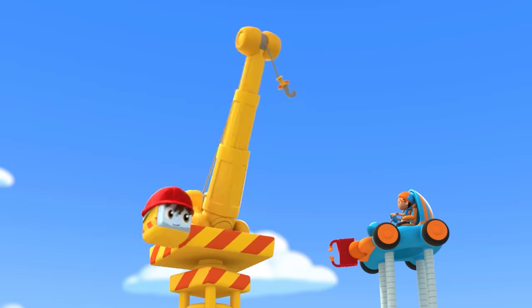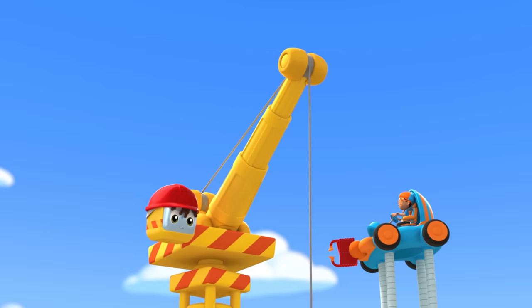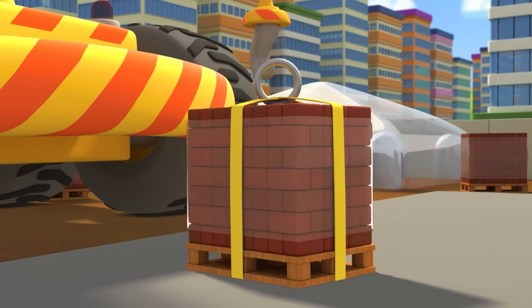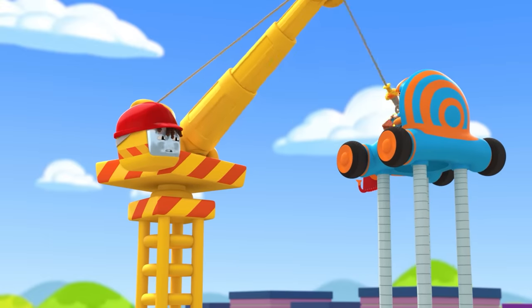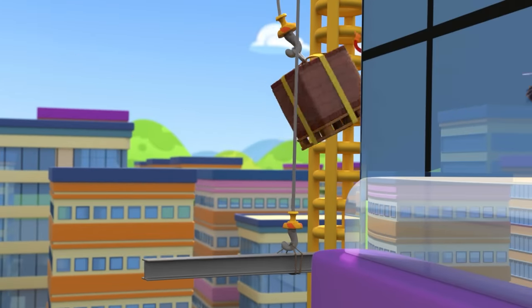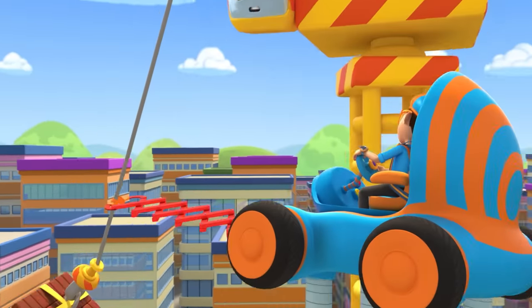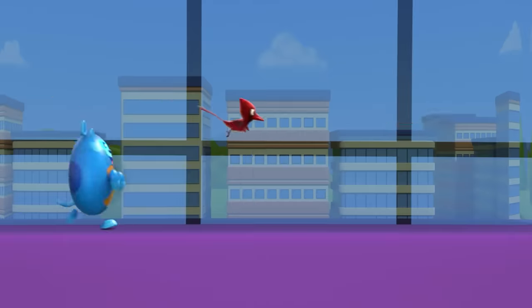I spin my mast, my tall body around, and then I extend my jib down. The jib is my long arm. Now I can use my hook to pick up these really heavy bricks. Whoa! I can't stop it swinging! Gotcha. Thanks, Blippi. I'm still learning, but I'll figure this out.